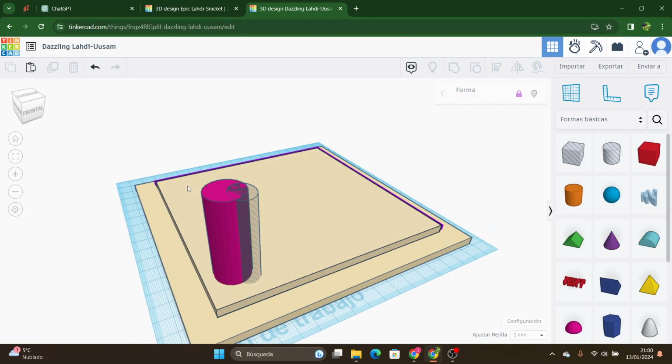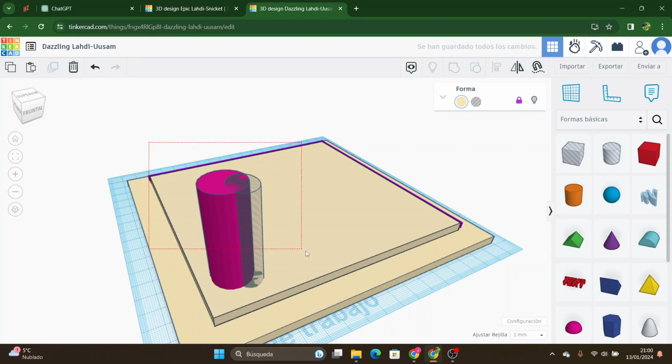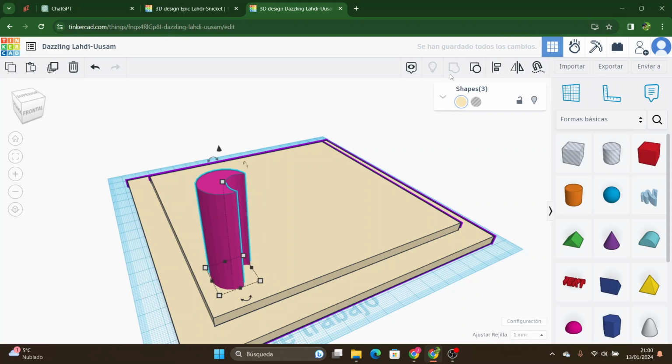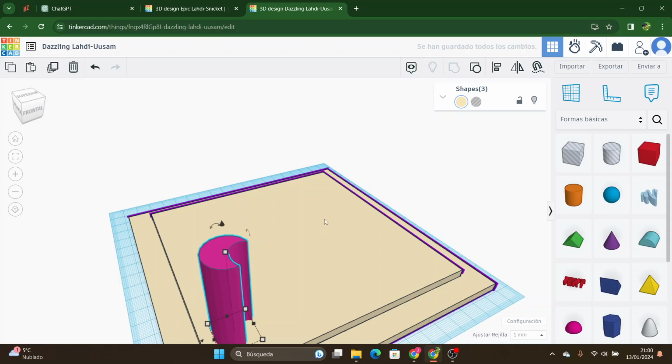Let's see if I can. Okay, here we go. So agrupar, Control G. So this is our new moon shape pillar, or column.